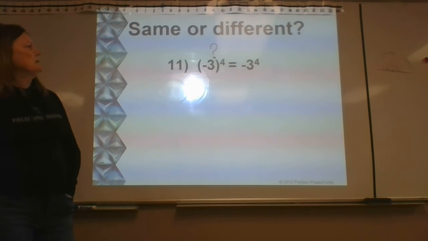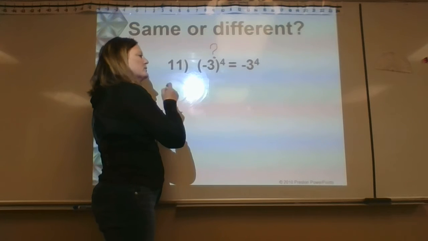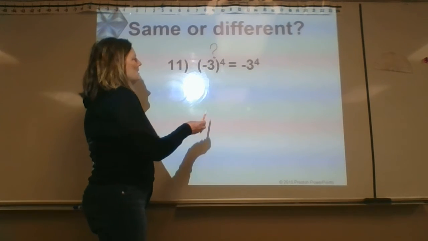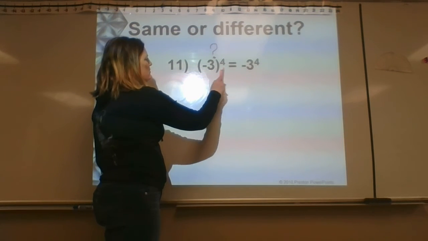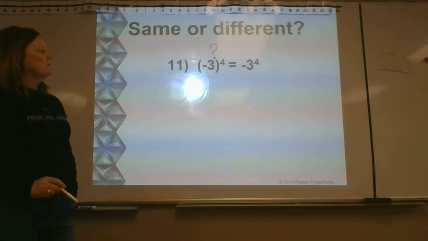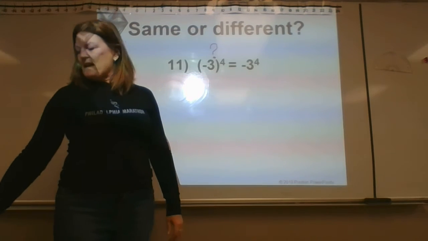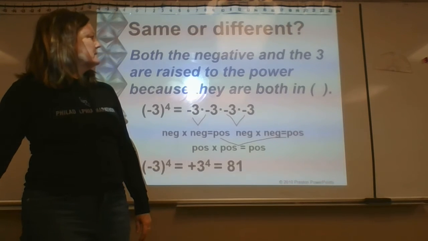All right, so let's see. Something important to know is the use of parentheses within a power. So think about whether these two things are the same or not. -3 to the fourth with the -3 in parentheses, or -3 to the fourth without the parentheses. So let's take a look at it.